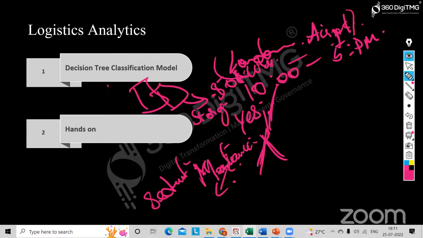Arrivals and departures. And again you say, yes, we will choose this airport.